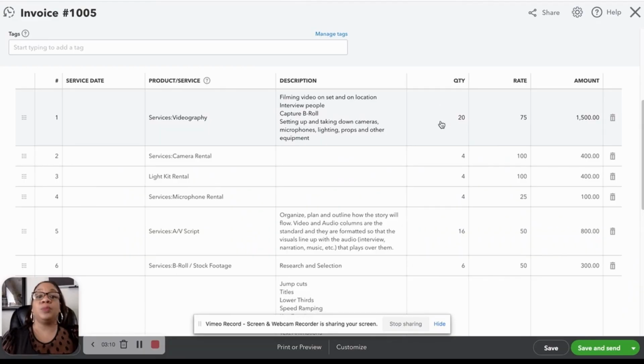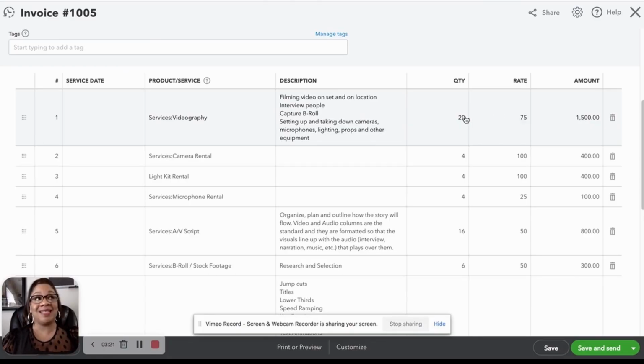And I'll explain to you what I mean by that with days as well. And you let them know that this is an estimate as well, because you don't know for sure that it's going to actually take you 20 hours. It can actually take you longer than 20 hours. So, you put in an estimate of how many hours it would actually take you to do the job, and then you will put your rate. So there will be $75 an hour. So that's why I said 75 times 20 hours will be $1,500.